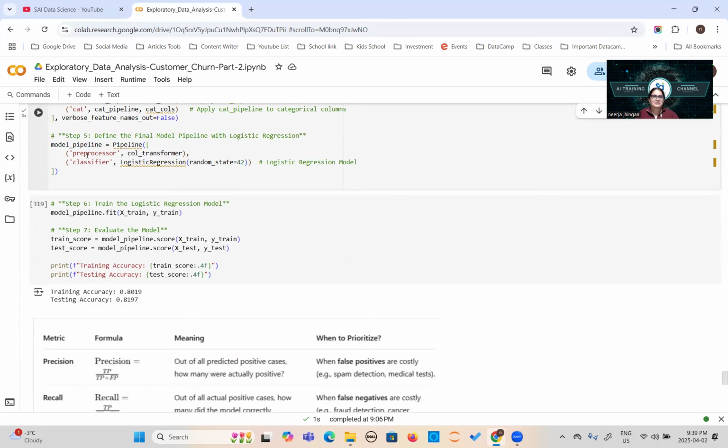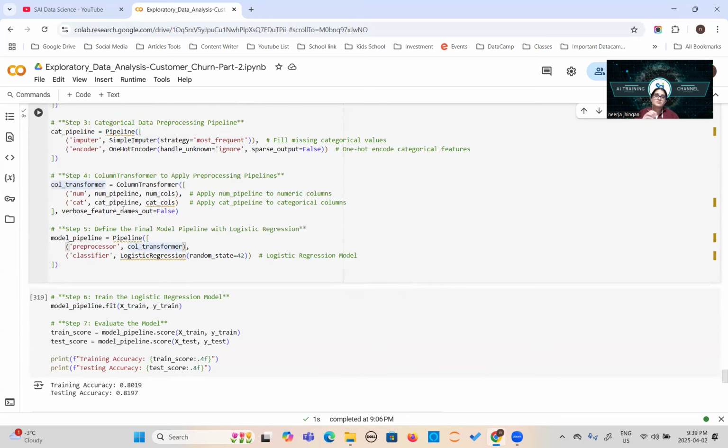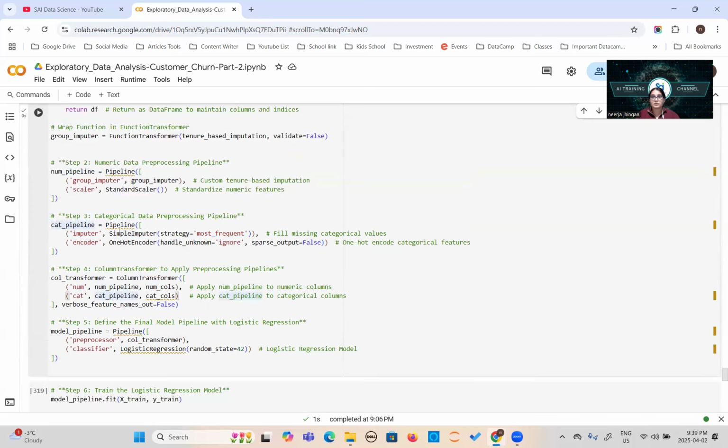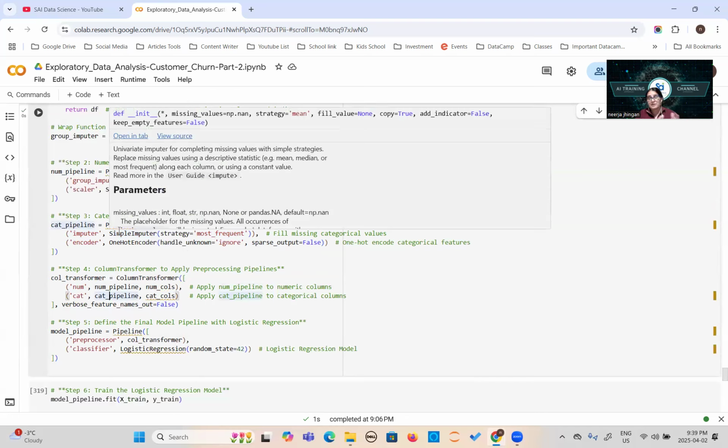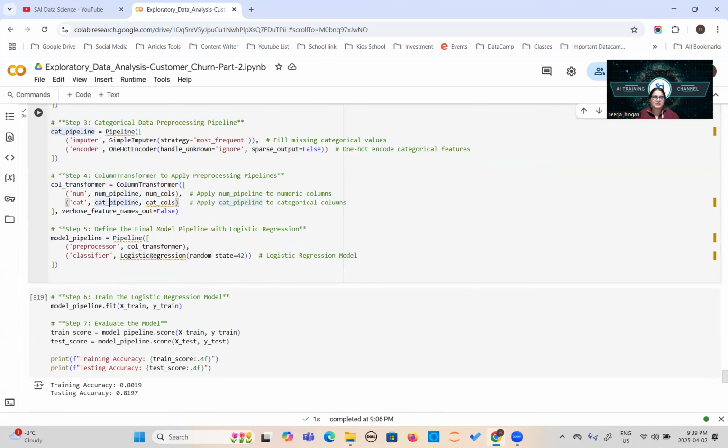The model pipeline is nothing special; you can name it the preprocessor. This is the column transformer which you have created. The column transformer contains all your information: how you are going to handle the missing values of the numerical data, then scaling it, and if you have categorical data with a missing value, handling it with most frequent, and then giving the data to the model. So you can see the biggest advantage. I don't need to do fit and transform separately, right? I can do it in one go. It's so easy. And then we are declaring our model, logistic regression, with the random state too.